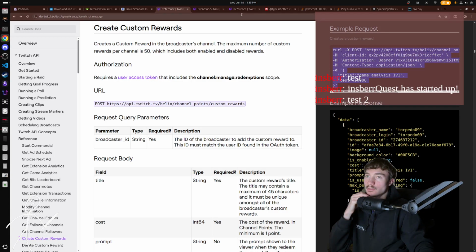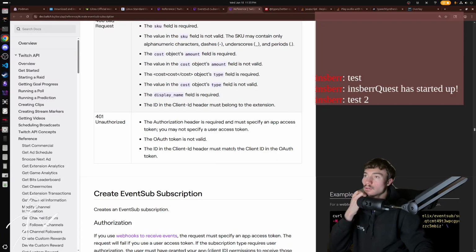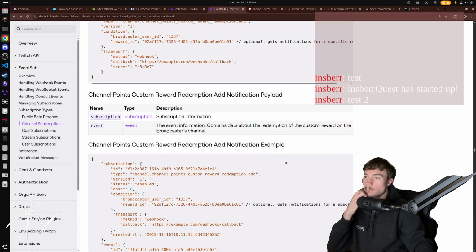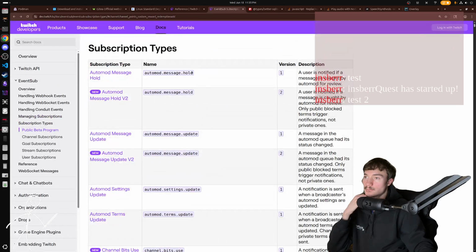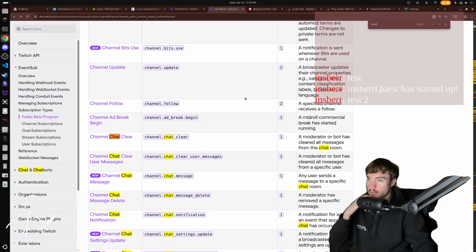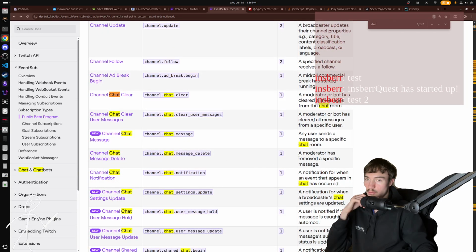So in here, reference, EventSub, subscription. Channel chat clear: moderator bot has cleared all messages from a specific user. Channel chat message delete: a moderator has removed a specific message.